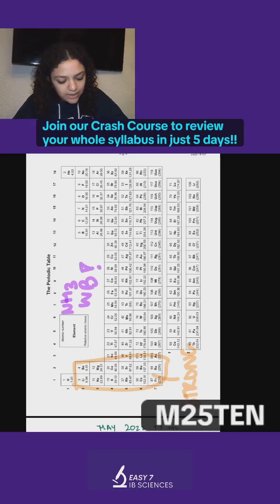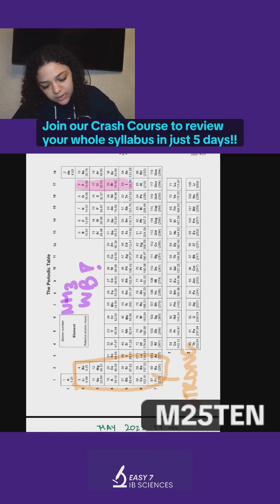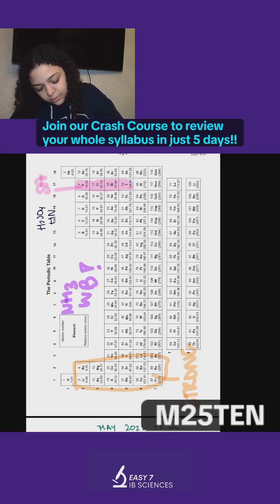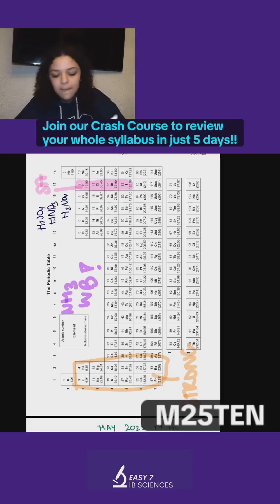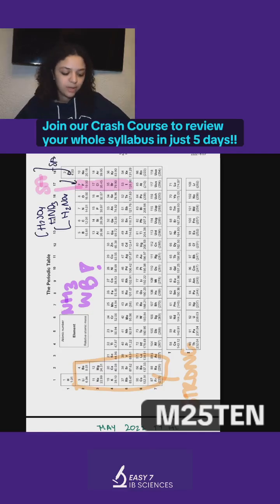Now, what about acids? Anything that is formed from the halogens is going to be a very, very strong acid. Anything that's H2SO4, HNO3, H2NO4. Wait, I forgot. There's two nitrate ones. But any of the nitrate ones, any of the sulfur ones, and any of the halogens are all your strong acids. Otherwise, everything else will be a weak acid. And that's all you have to know for your exam.